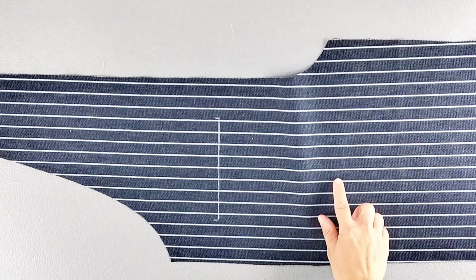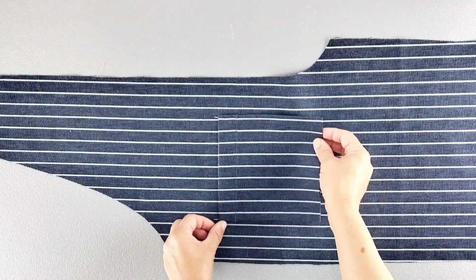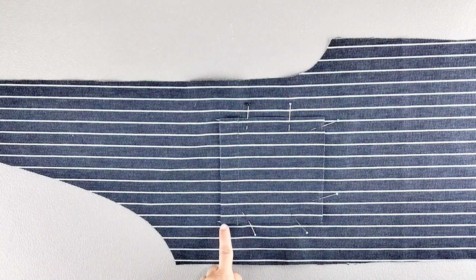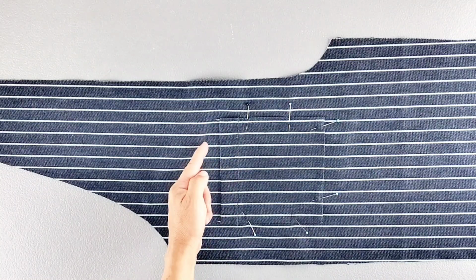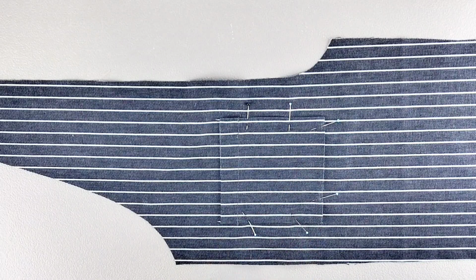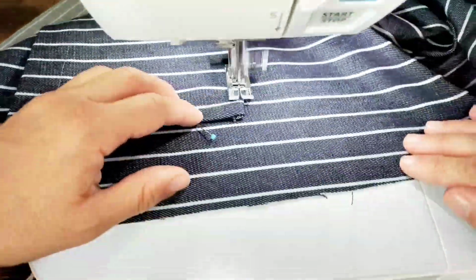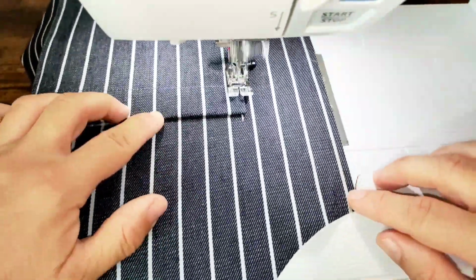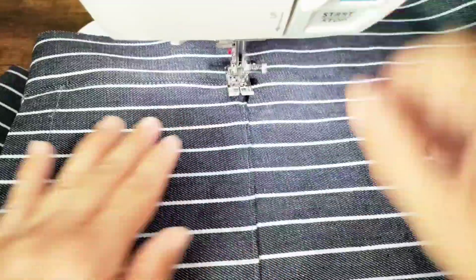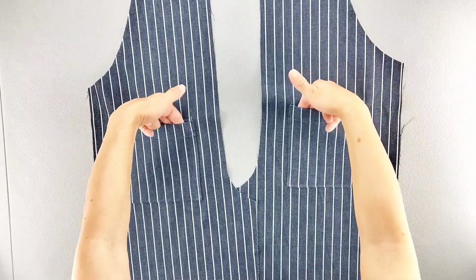Here is the right side of one of my front pant pieces, and I'm going to place the top of the pocket at the marking transferred from the pattern piece. Pin in place along the side and bottom edges. Edge stitch the pocket in place along the side and bottom edges, back stitching at those top edges to secure. If you like, you can add an additional row of top stitching 1/4 inch away from the edge of the pocket to reinforce. Repeat to create both pockets.